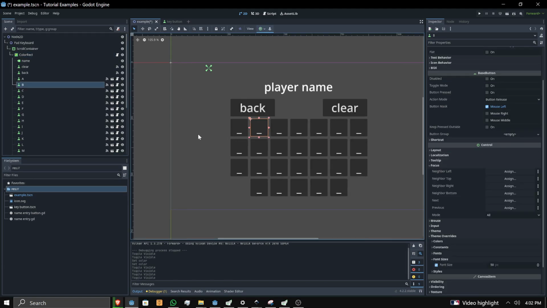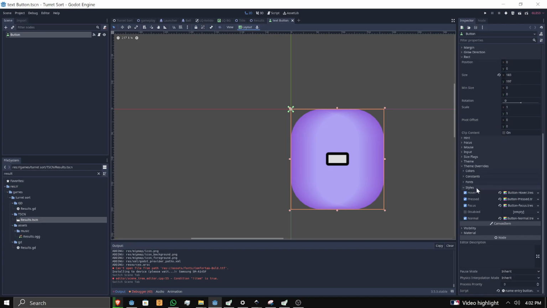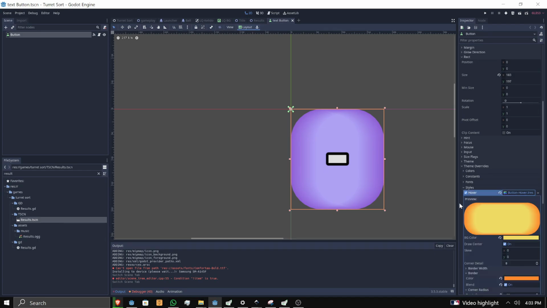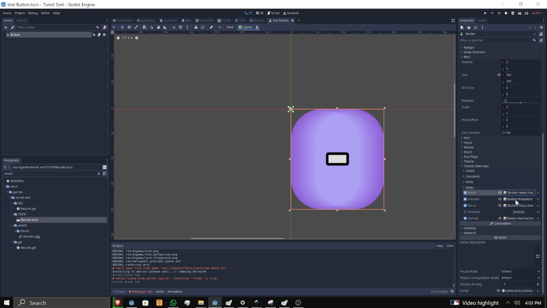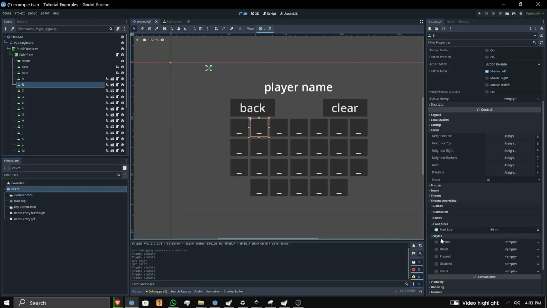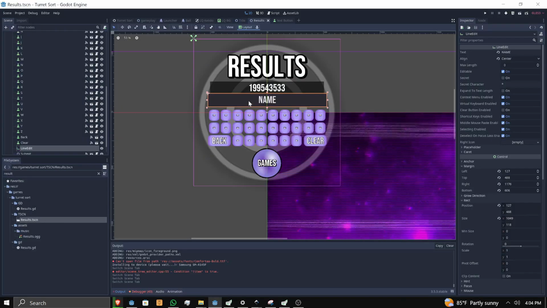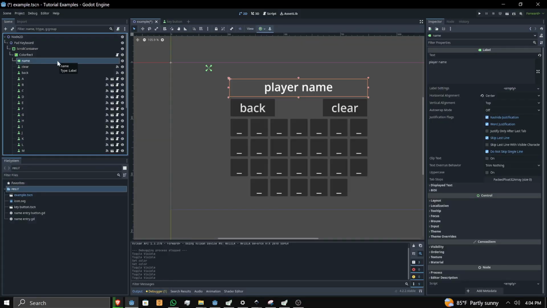A lot of times you don't want to use the default Godot buttons. You want to stylize it and make it more unique to the game. In the case of Scarab Shot, I just use theme overrides. Each one of these are their own dedicated TRES files with their own attributes applied to it. On top of that, if you're working in Godot 4, Godot 4 has a dedicated font sizes slider that you can adjust here. And finally, you can use the line edit instead of label node for the section that displays your character's name.